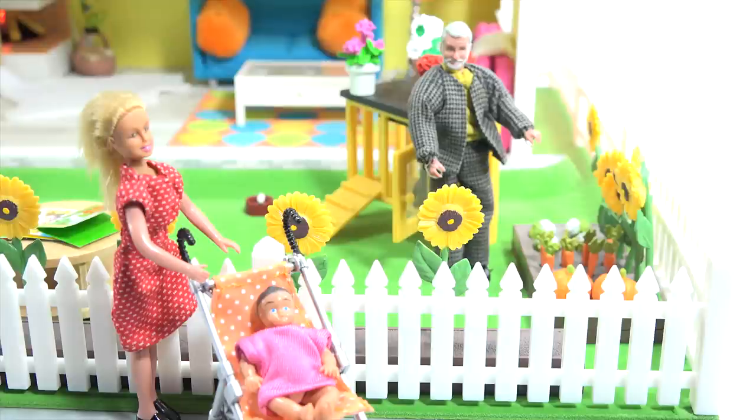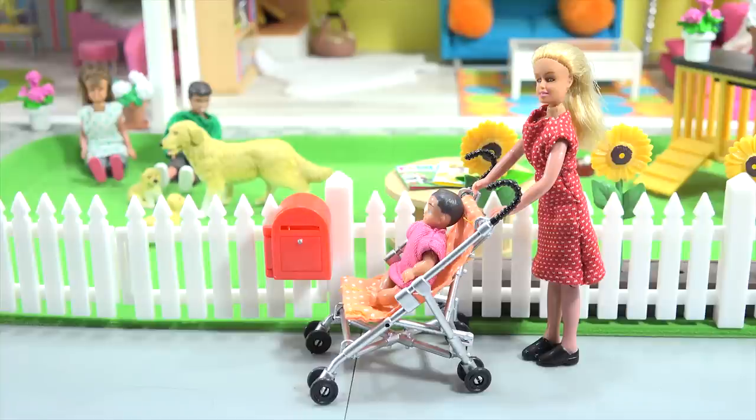Taking the baby for a walk, dear? Yeah, Dad — nice beautiful day, taking the baby for a walk and I got to get the mail, so I'll be back in a little bit. No problem — I'm going to tend the garden a little bit and feed the rabbits. Kids are playing in the backyard, baby and I are going for a walk. I better get the mail to see if our tax refund has arrived.